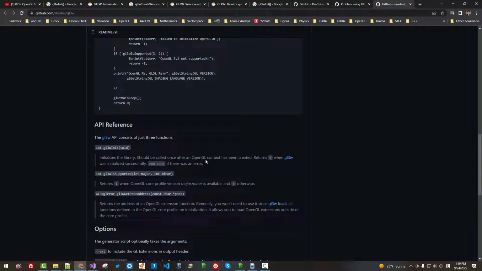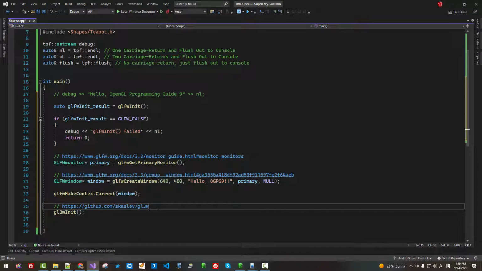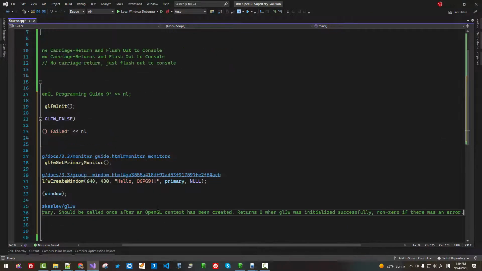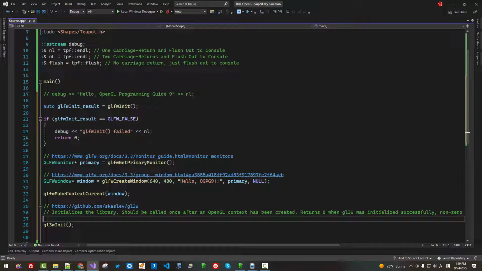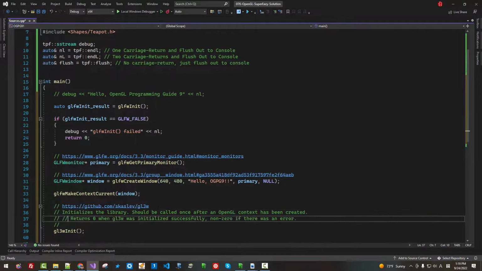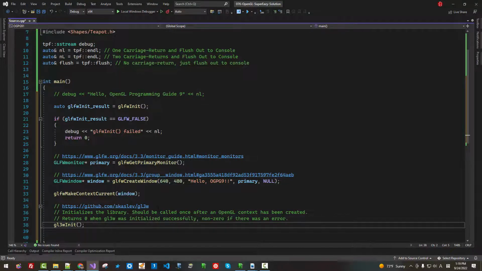So I will copy this text and paste it here. It might look a little bit overwhelming if you are doing it for the first time.